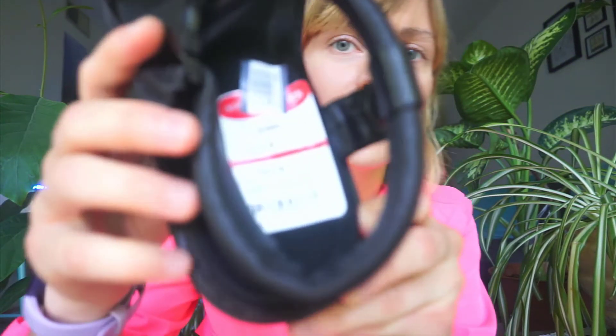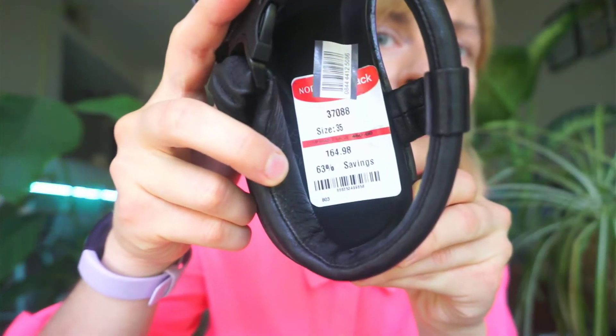Originally these sandals were $450 and I definitely don't make enough money to buy a pair of sandals for that much, so I waited until they went on sale. I found them at Nordstrom Rack for $220, and that's when I really noticed them and wanted to get them. But I was still not really willing to pull the trigger for that much money for a sandal. But then I thought it would be nice — I've never owned nice designer shoes or nice designer anything for that matter. I eventually found them on sale at Nordstrom Rack for $164.99, and that's when I finally decided to buy them.